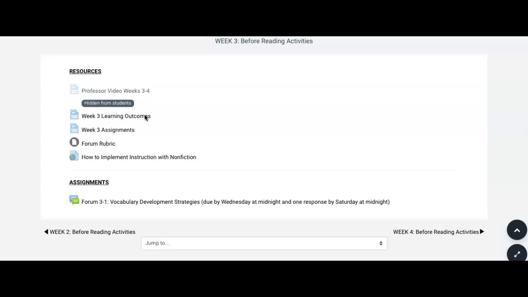Students must be actively involved in word learning. They need to make personal connections with those words to be immersed in that vocabulary. That's something that's very important to keep in mind.